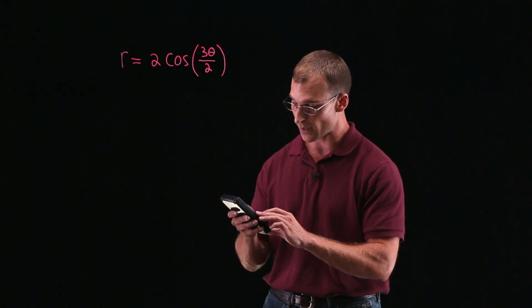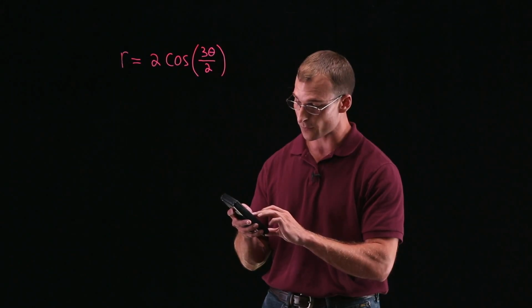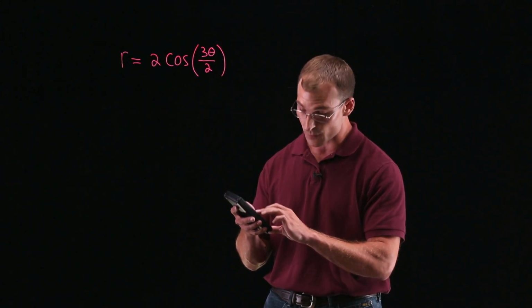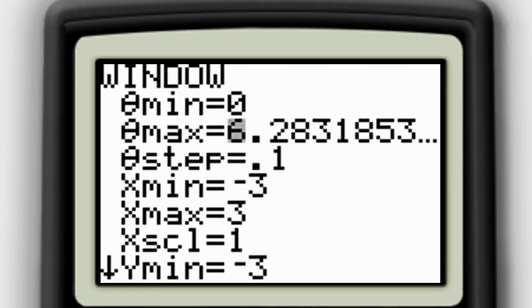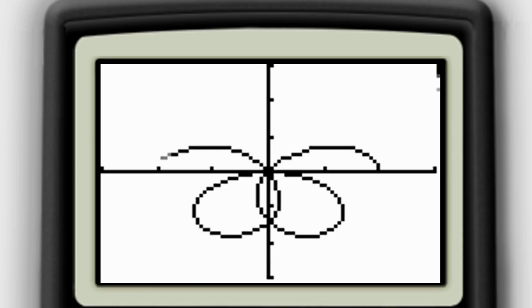So then what we're going to do is go back to our window, and we'll just increase theta. So our theta went from theta min of 0 to theta max of 2 pi. This time all we're going to do is change our theta max, and instead of 2 pi, we'll type in 3 pi. So we're increasing in increments of pi, and press graph. So once again, noting it starts at the point with xy coordinates 2, 0, and hopefully it'll end there. But it doesn't. It looks like it ends back at the origin. So we're not quite done.